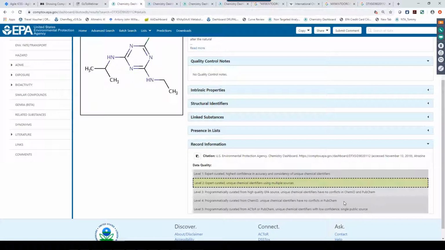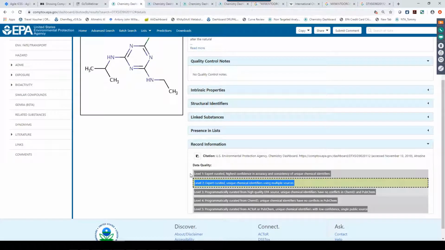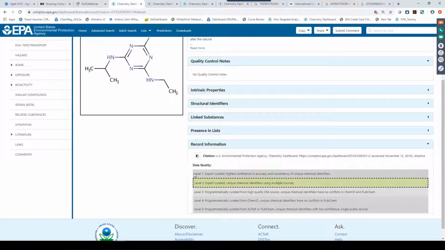We have 4 full-time curators, and then a number of the PIs we curate and carefully monitor our own datasets of interest. You can see that under this record information where we show you the different levels of data quality. So level 1, we have just approaching 15,000 chemicals out of the 875K that we've elevated to level 1. That means we're checking many of the names, the chemical structure, the CAS number. We're looking for consistency between them at the highest level. We put an incredible amount of work in before we elevate a chemical to level 1.